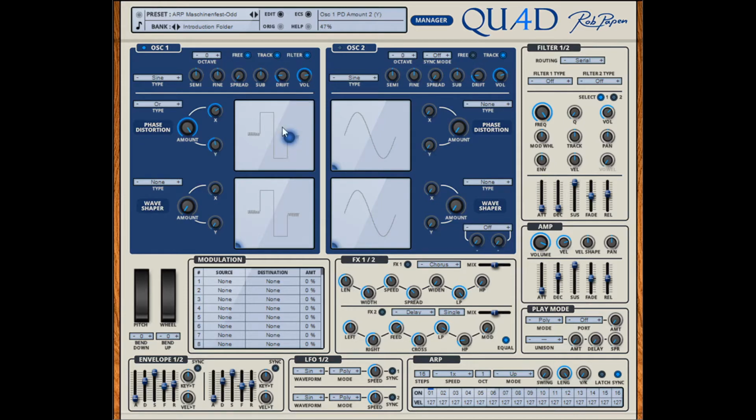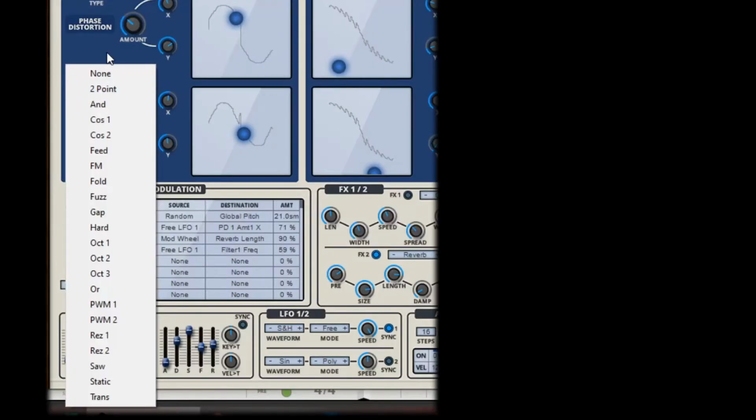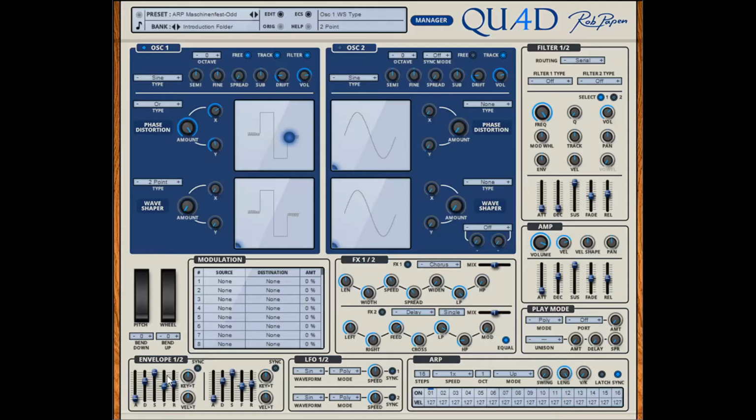As you imagine, you can get some pretty bizarre effects with this. And let's add the wave shaper on top of that. You have the same 22 algorithms here as well. Let's try some resonance. Bonk that up and of course, things get pretty interesting when you start modulating these parameters in real time.